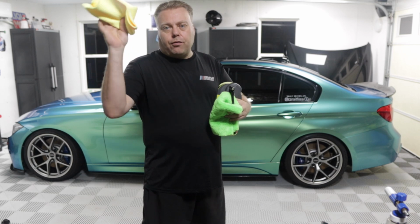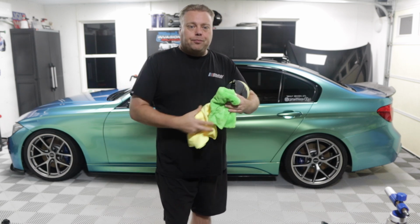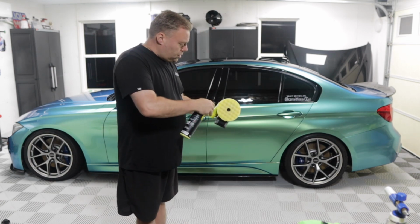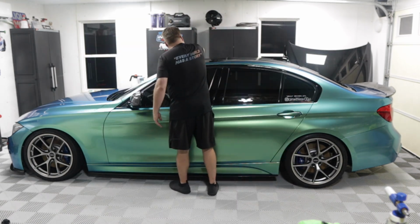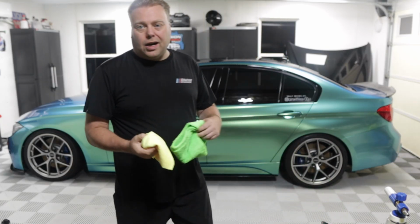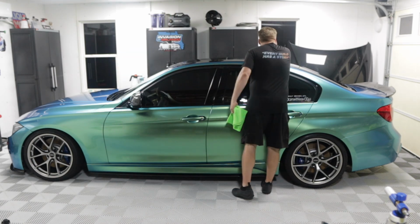We'll do the initial wipe off with the 365 from Rag Company. Then we'll come back with the Creature over top of it for that final buff off. You can dampen these a little bit if you want to. You can actually use panel prep as well. So you just have to make sure that you're good to go there. That's more than enough, just a couple of spritzes. We're not trying to cut. We're not trying to take scratches out or anything like that. We're just getting the surface ready.